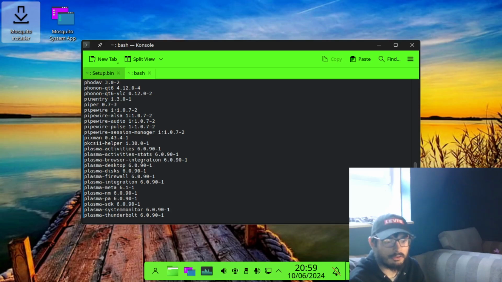Now obviously I don't know whether you're going to have to do that on the normal version of Plasma just so you don't get any problems whilst you're installing them or changing the files, or whether you're going to be able to do that whilst you're running the beta. But for safety reasons, I'm pretty sure that it would be advisable to log into the normal KDE packages and then update with the system app. I'm yet to try this myself. I'm going to create this. The system app is going to, the Mosquito Gamers Edition, Mosquito Arch Gamers Edition Full will be released soon. I'm posting this on the internet shortly after this video.